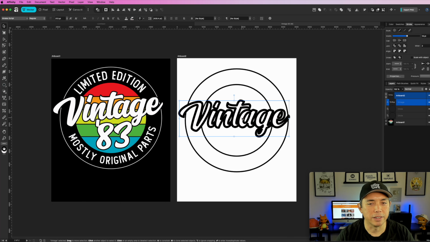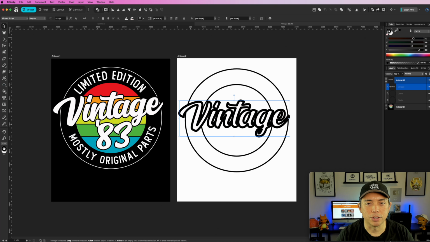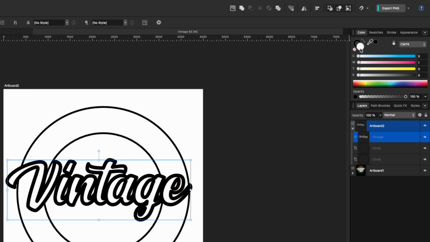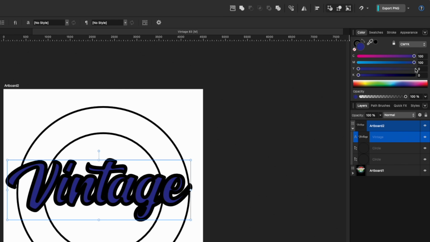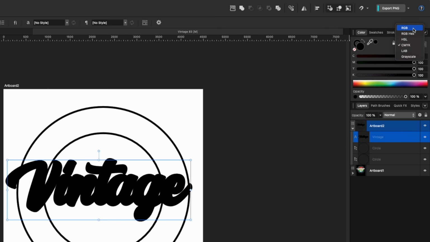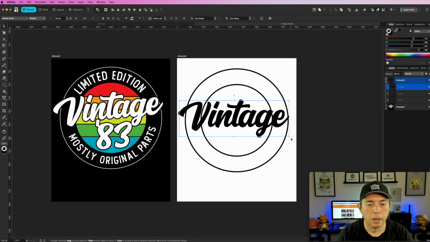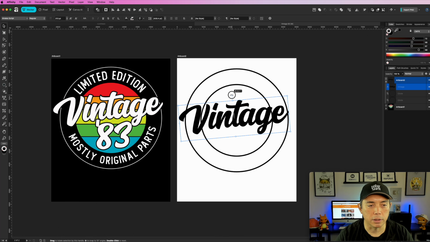Now you notice it looks a little different, and that's because of the color stroke thing, the fill and stroke. So fill, I want it black. So I'm going to do 100, 100, 100. I'm using CMYK here. At your default, you may be on RGB or one of these. Choose CMYK if you want to follow along. And for the stroke here, we're just going to go no stroke. All right. And then we're going to turn it with this right here, just to give it a little bit of interest there. And then I don't want it to break out of the circle.